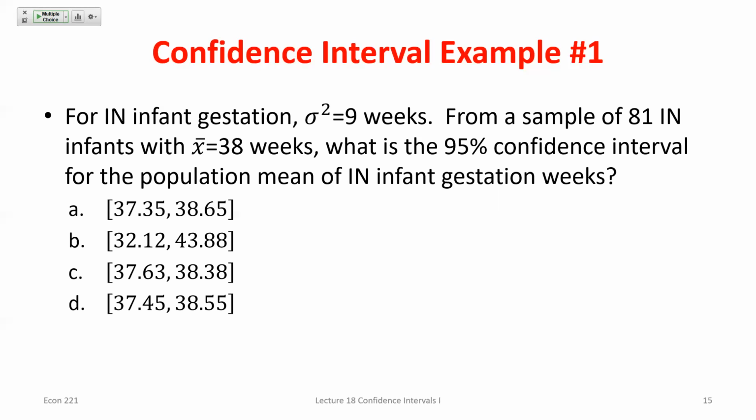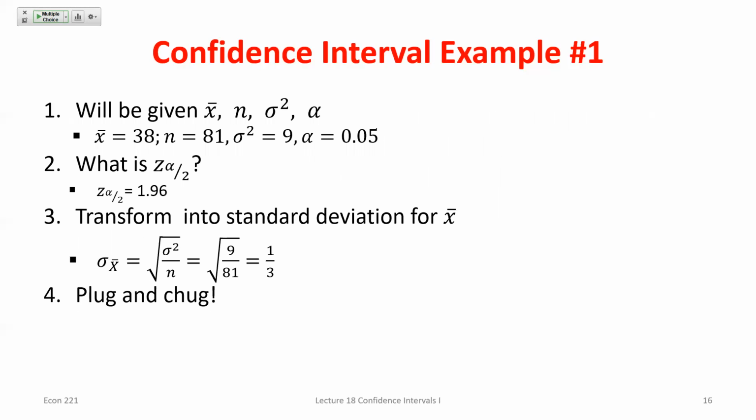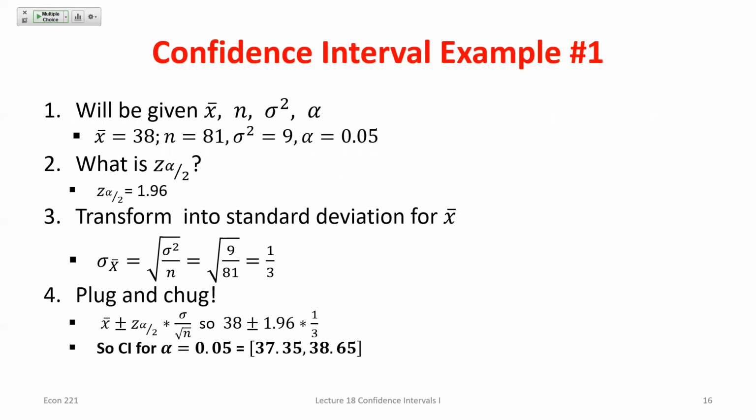I think what I'm going to do here, and if we have time at the end, I might return to this. So I had a question. This is basically what we did up here on the board. In the slides here, I calculated the intermediate step just to make it a little bit easier as I was entering it in my calculator. But either way, we should have the same answer, which is 37.3 to 38.6 about.